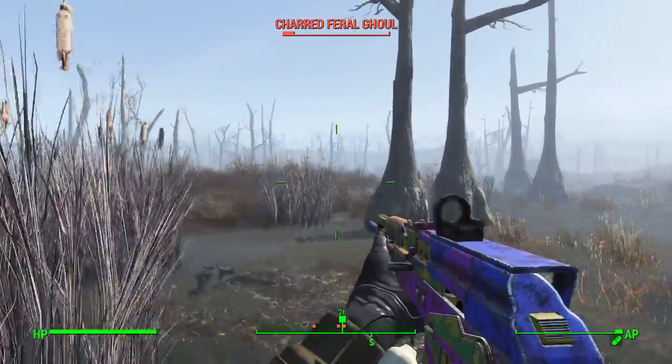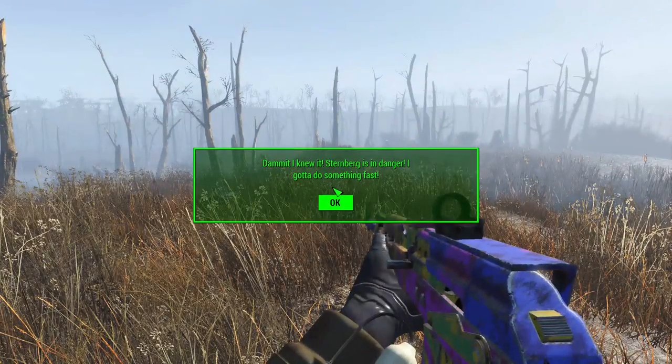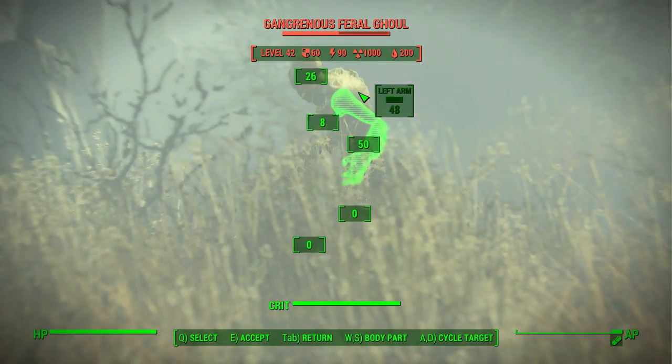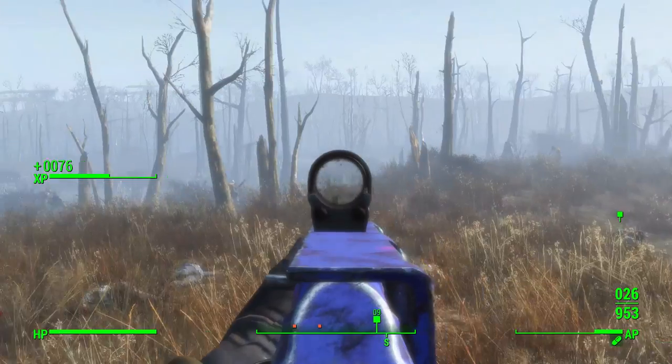Rotting feral ghoul, oh, you know what? He actually seems to be handling himself pretty well over here. Damn it, I knew it! Sternberg is in danger! I gotta do something fast! Well, I mean, that's the plan. Okay, I really can't hit him there very well. There we go, that one's down.